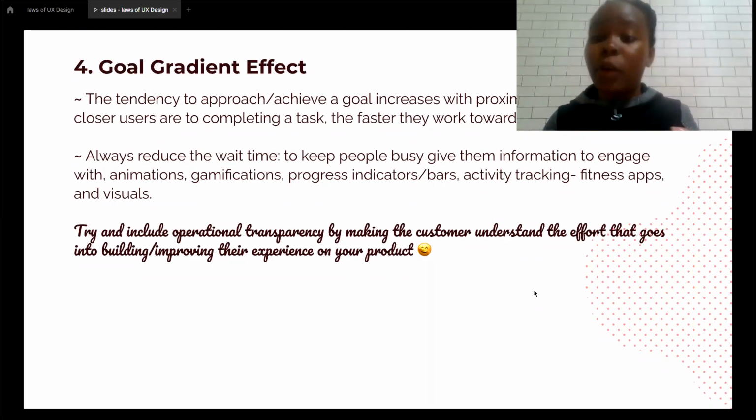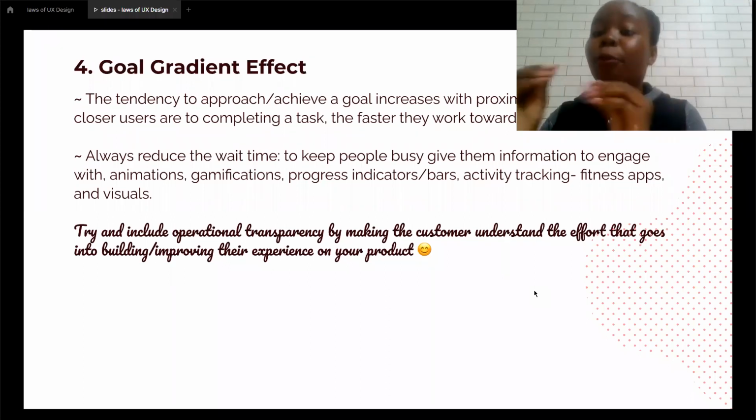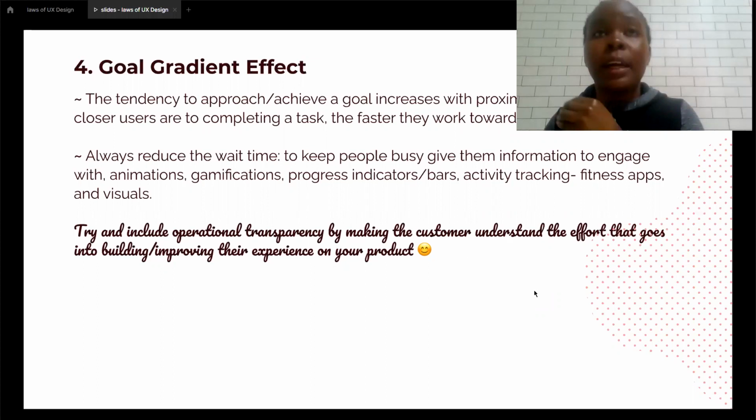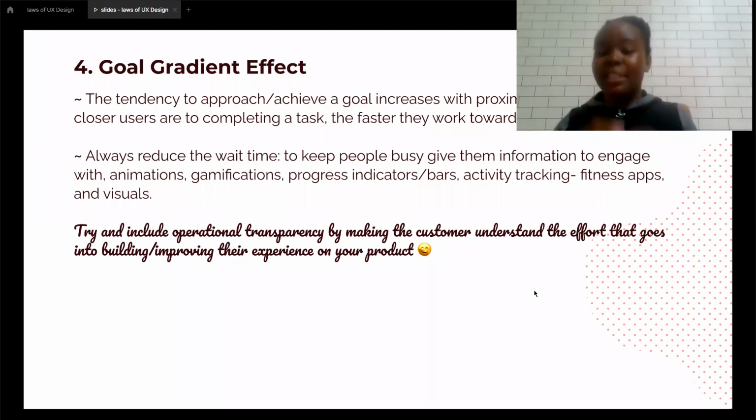This particular organization was going to buy phones for all their agents because some of them didn't have phones. As I was carrying out that research, I realized someone didn't know how a search icon looked. So if someone knows how they could have handled that design problem, kindly unmute yourself and tell me.